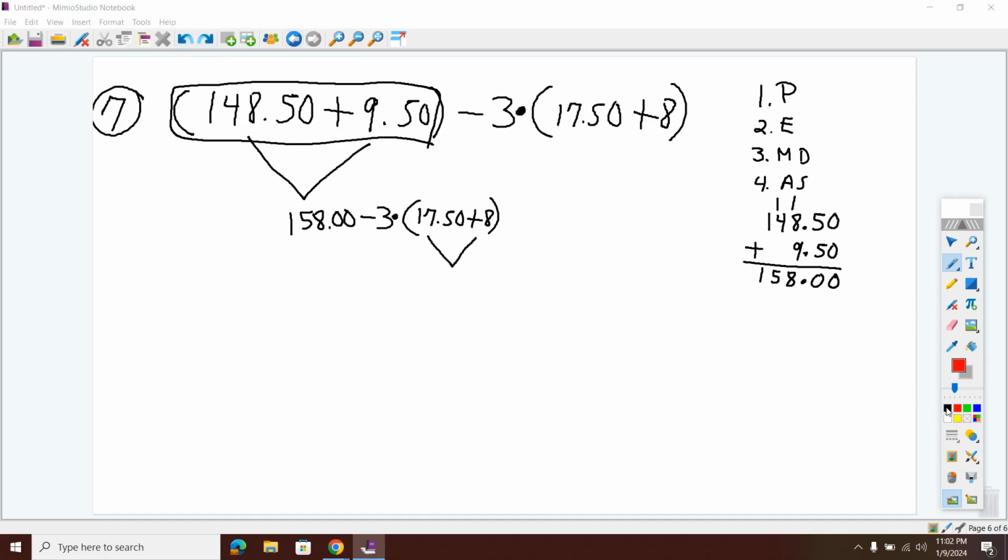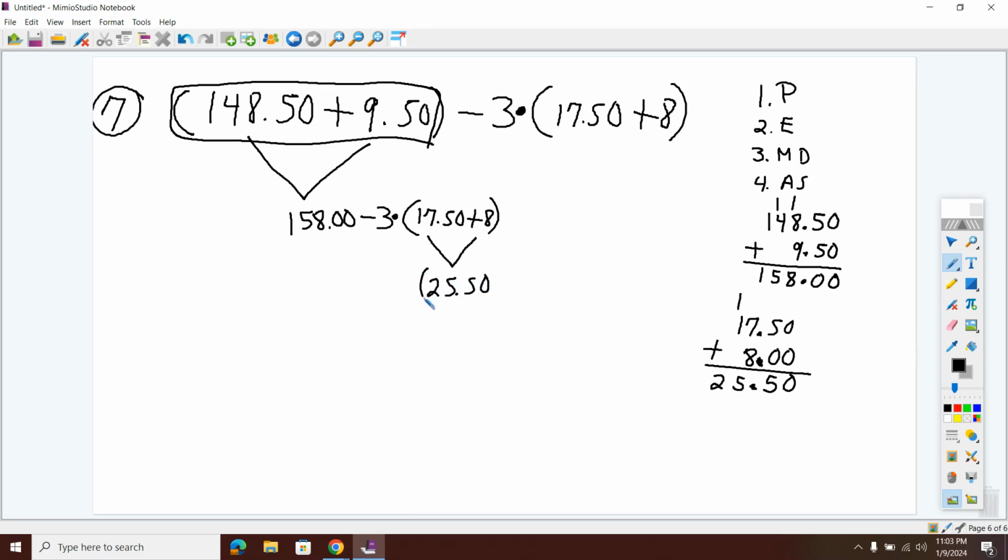Let me change it to black again. 17.50 plus 8 does not have a decimal, so I have to put the decimal on the right side because he's a whole. He's a unit. He's 8 units. Please be careful. 0 plus 0, 0. 5 plus 0, 5. Decimal comes down. Remember that when we're adding, these decimals have to stay in a line. Bring it down. 8 and 7 would be 15. And then 2. So we have $25.50.